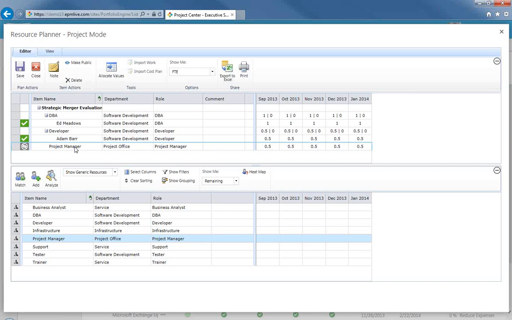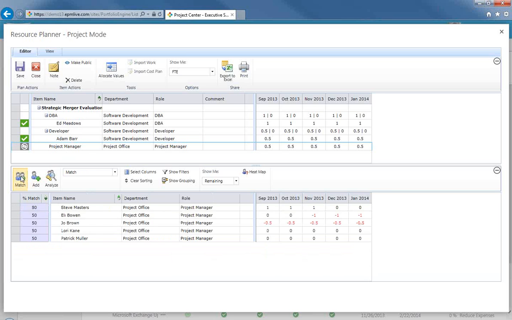In this case, up above for these, they did what they call a fulfillment, and they said this is the original requirement of 1 FTE, that Ed is going to fulfill that full FTE, and there's no unfulfilled requirement here. On the project management side of things, I'm probably not going to have 2 project managers on here because you could add other DBAs to fill that requirement. But I could simply do a simple match on this project manager role and see what's available to me. And I could, for example, take Steve Masters and drag him up and say, Steve is going to just do a one-to-one replacement and become the project manager on this team, and it's going to update and reflect his current availability as we go on through. The key here is it's simple drag and drop resource planning capability that goes on through this.